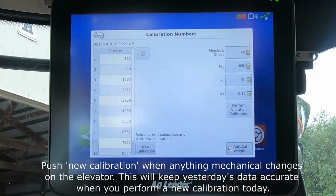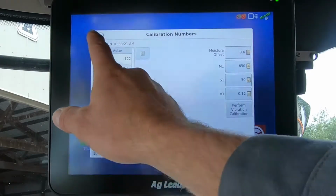Also in this screen, it's important to see here, retire current calibration and start new. If we hit that, that will retire last year's grain calibration and allow you to start a new one for this year. It's important that you do a new cal each year just to account for changes in the machine and any differences that might show up.